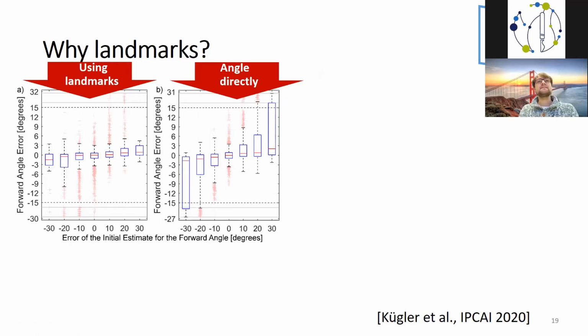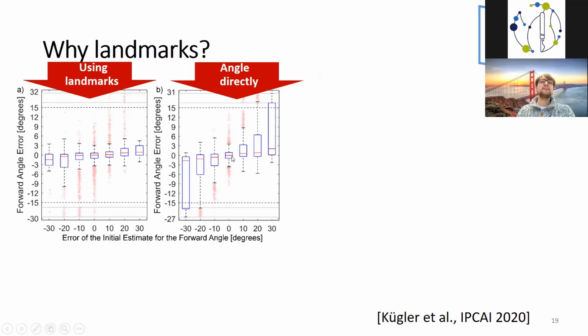And on the right, we have one that is using the prediction of the angle directly. So on the left, we have just these 6 landmarks that are individually predicted. And on the right, we have a central landmark and then the angle predicted directly. We can see that while at the center this works nicely and the errors are okay, when we go towards the more extreme values, we tend to have a lot more errors. What we can understand here is that it's almost more predicting towards the average of the angle.